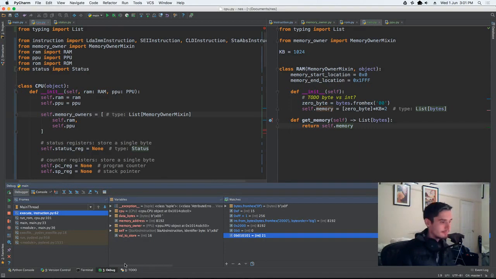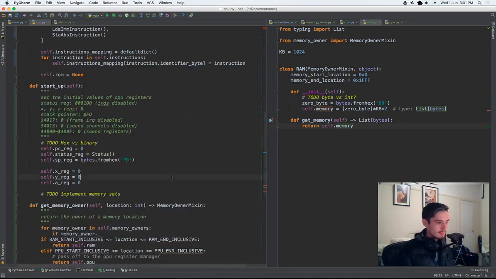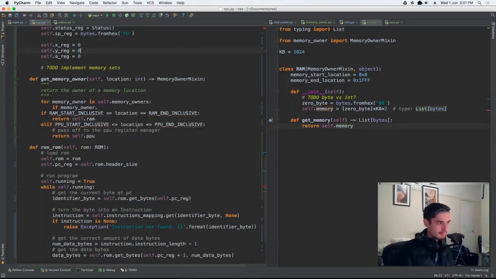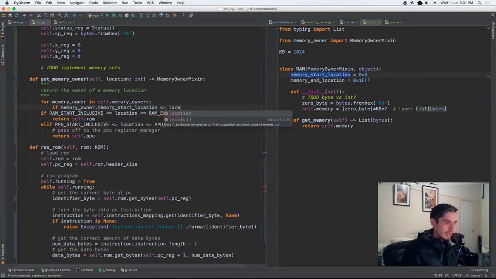All right, well, memory dot start location has got to be less than or equal to location, which has got to be less than or equal to memory owner dot memory end location.